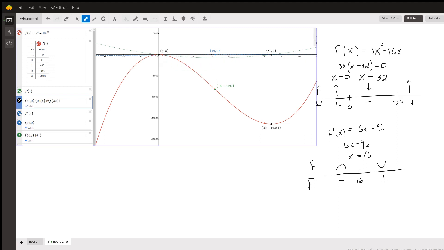You'll notice that to the left of 0, the green dashed line is positive. It's above the x-axis. That tells you that the slopes of the tangent lines are going uphill, which means that the original function is increasing to the left of 0.